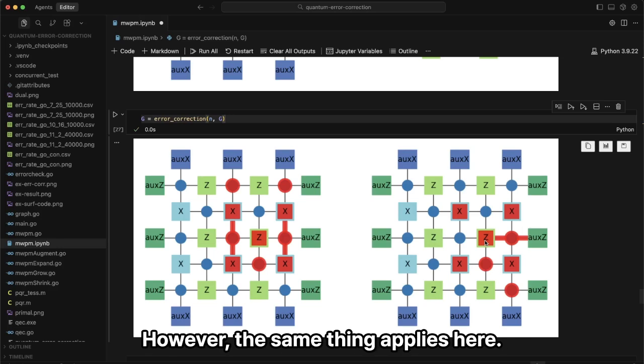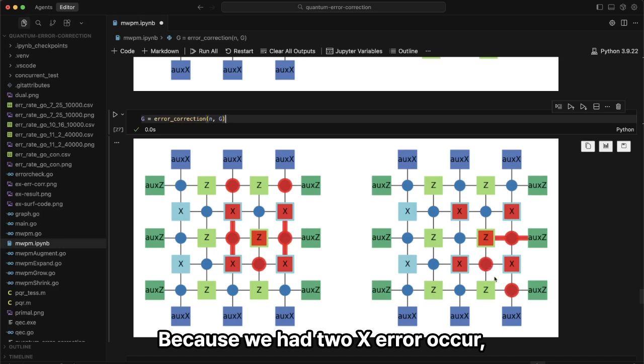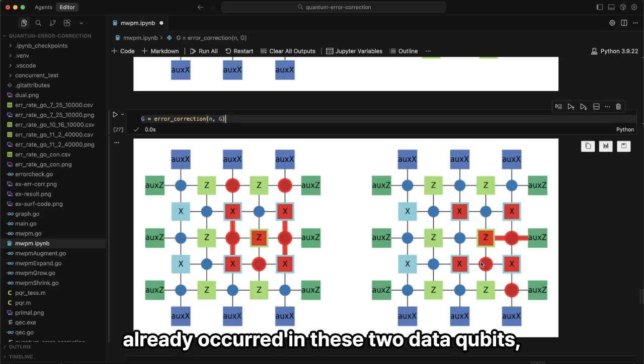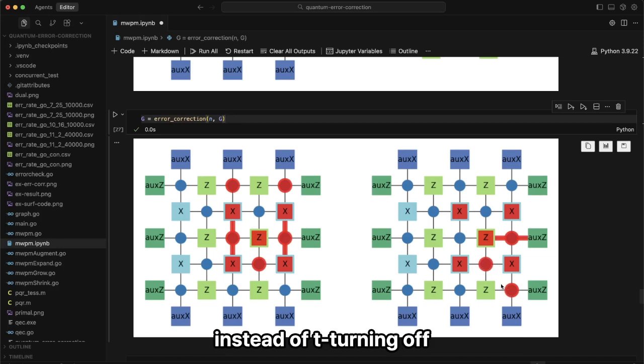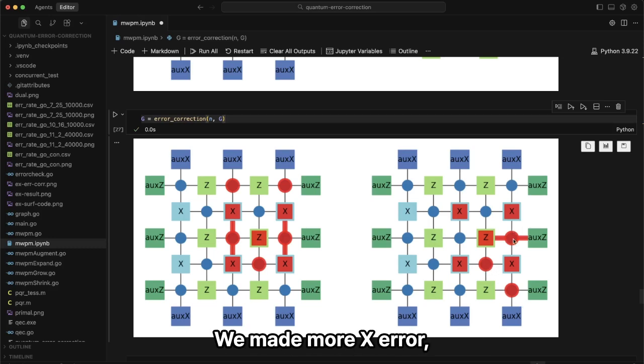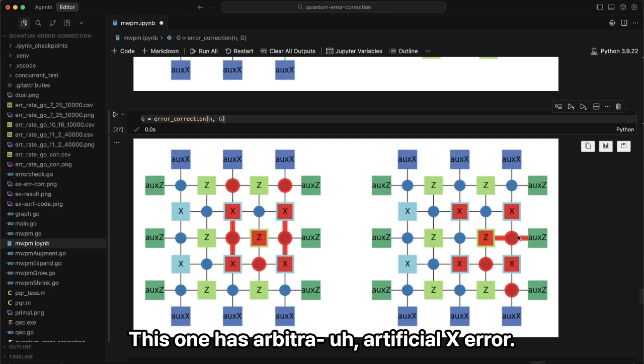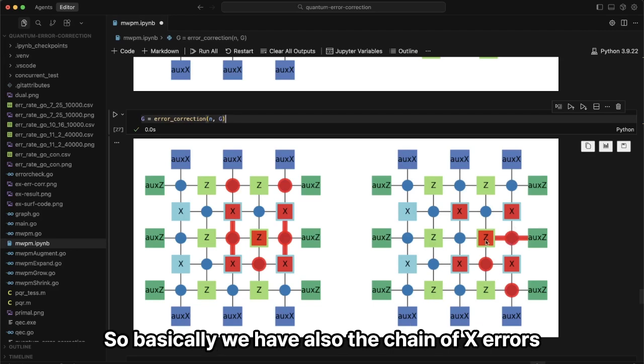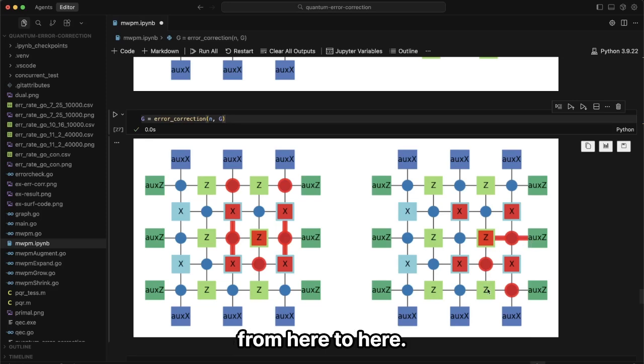However, the same thing applies here. Because we had two X errors already occurred in these two data qubits, instead of removing the X errors on these two data qubits, we made more X error. So these two data qubits have the original X error, and this one has an artificial X error. So basically we also have a chain of X errors from here to here.